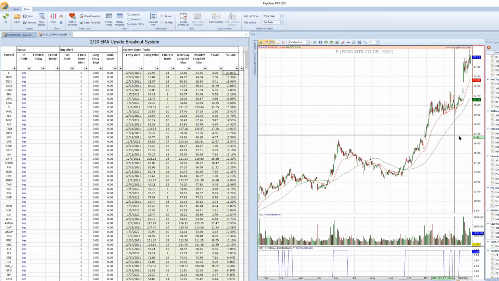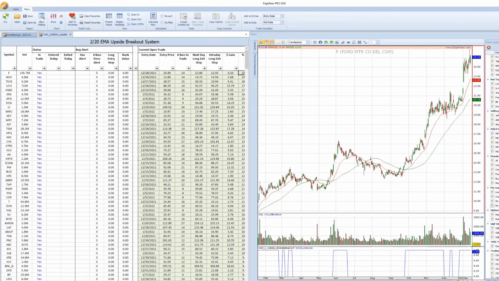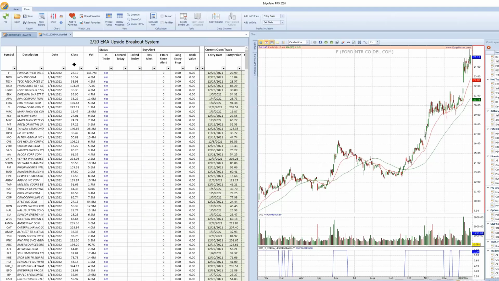Okay, but since 12/28, the entry price was 20.99, and we can see that on the chart. And currently we're at 25 points. Well, what was the last price? It was 25.97. So if we scroll this over to the left, we'll see the close price on Friday, January 14th, was 25.19.